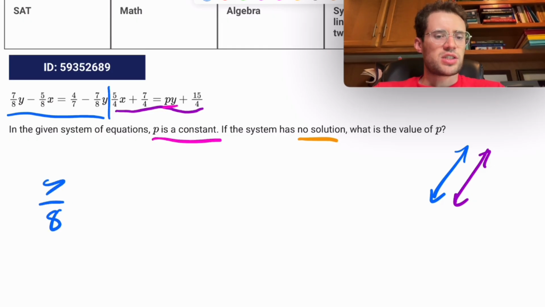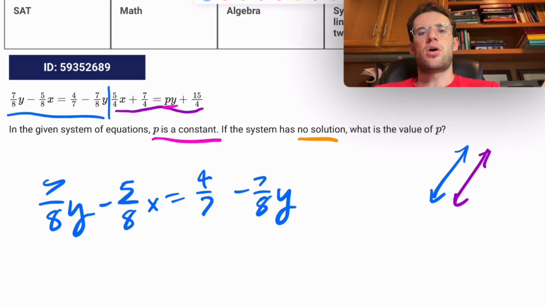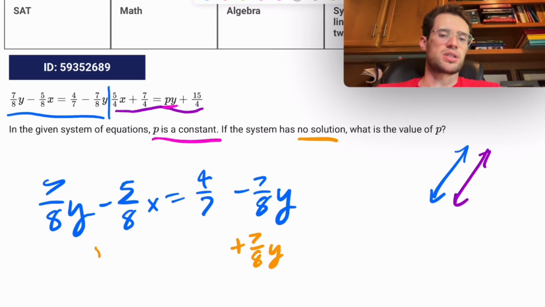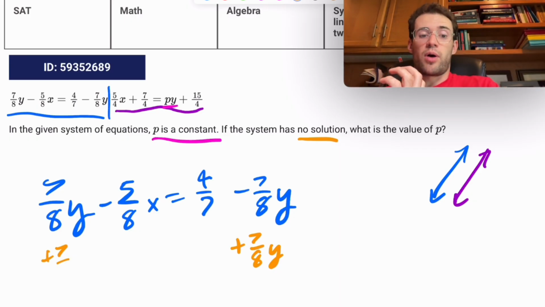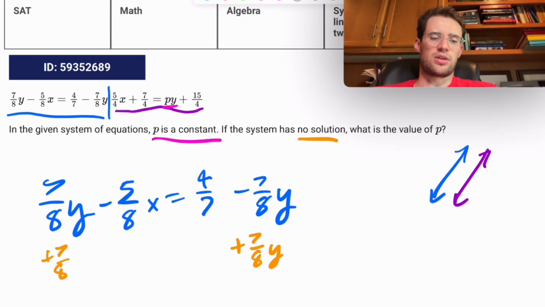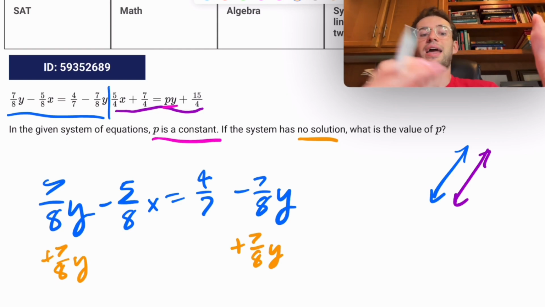So first we have 7/8y minus 5/8x equals 4/7 minus 7/8y. And now to get all of the variables on the left side, I'm going to add 7/8y to both sides. Note, if you do the thing where you find the slope doing negative a over b, that is assuming that you have the x terms before the y terms. So it would have to be negative 5/8x. Negative 5/8 would be your a value. So just be careful, they put the y here first. I think they do that sometimes to trip you up. They might have just done that because it's negative and it looks a little neater to not have to write negative 5/8. You could do minus 5/8, but whatever.